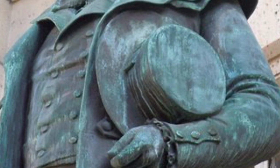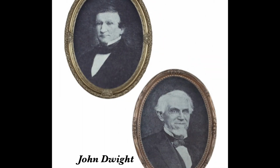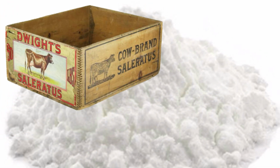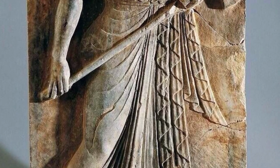In 1791, Nicolas Leblanc isolated sodium carbonate, followed by sodium bicarbonate in 1801 by Valentin Rose the Younger. In 1846, two brothers-in-law, John Dwight and Austin Church, created companies making this sodium bicarbonate, or baking soda. Dwight created the brand that had the famous cow, or Cow Brand saleratus, saleratus being Latin for aerated salt.